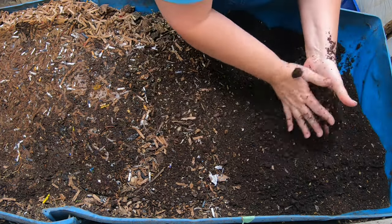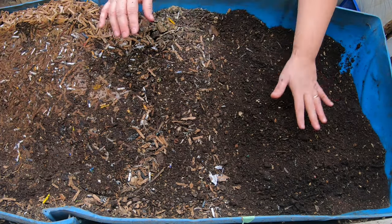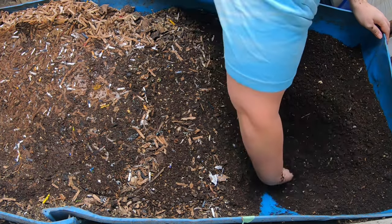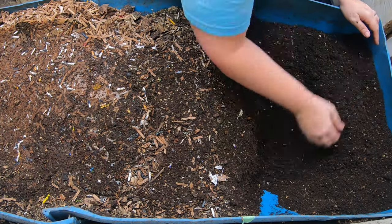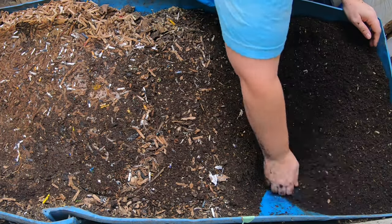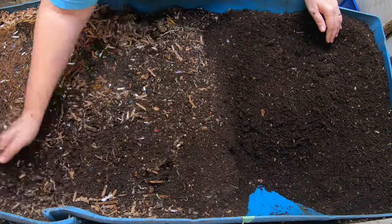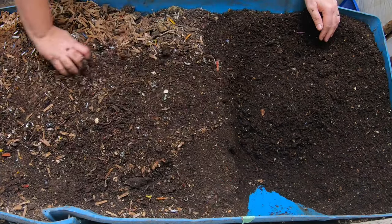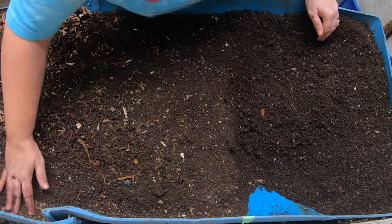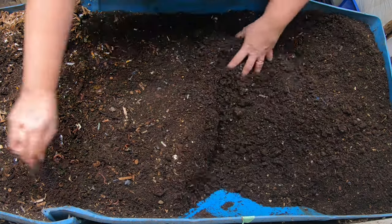This here is very dry. Some people commented last time on how dry it is — it is dry by design at this end of the bin. This part is mostly done except for super long-term food. It's purposefully dry so that the worms will leave and go to the part where there is good moisture and food — kind of like a continuous flow-through bin, only working horizontally. So I'm going to slowly get that dry stuff down to the end where it can get worked through again.